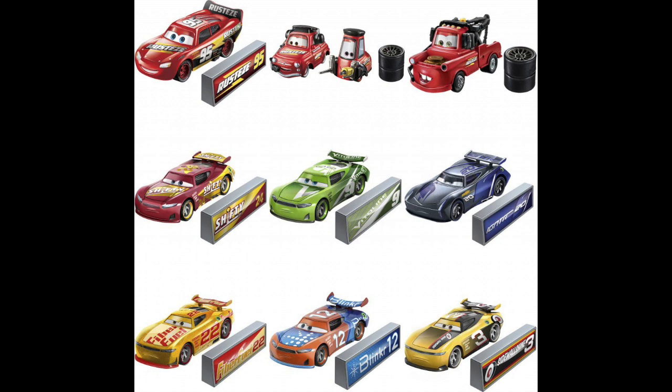Now, he's changed numbers from 35 to 24, and this is really going to bother me, because the Vitaline racer in Cars 3 was number 24, same number as, I believe his name is Chase Elliott, who voiced Chase Racelot in Cars 3. And even stranger, again, the Shifty Drug racer is now 24. The Vitaline racer, who in the movie was Chase Racelot, was number 24, just like his real-life counterpart, and they changed Chase here to number 9 for some reason.